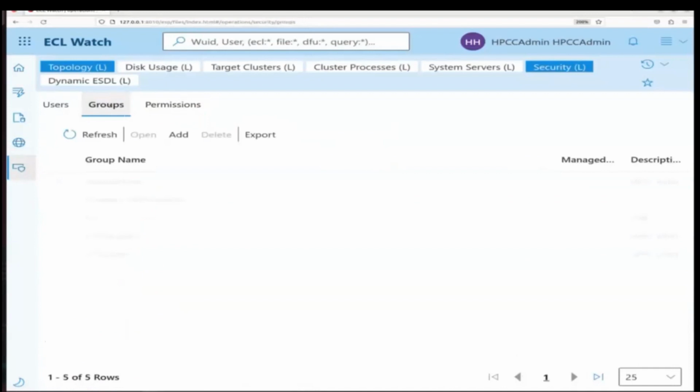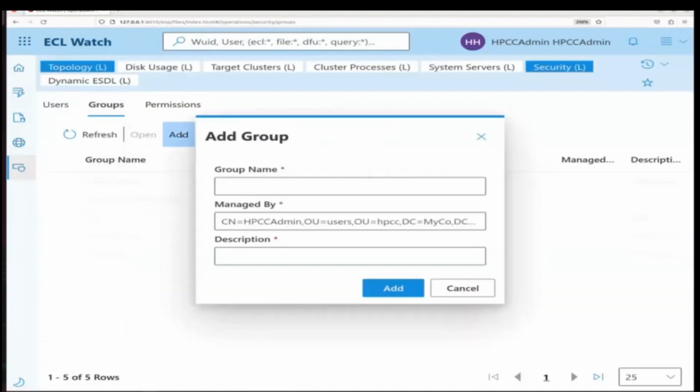So the first thing we want to do is add a group for each of the landing zones. So we select Add and give it a meaningful group name. I'm going to call it LZ Users Insurance.